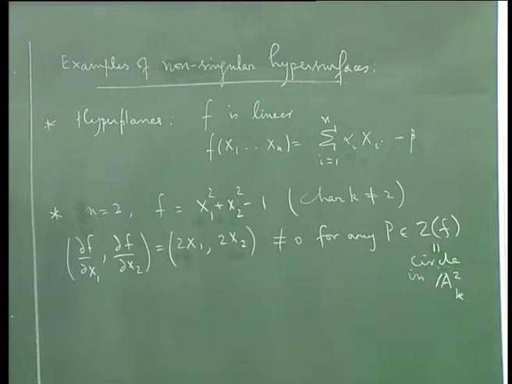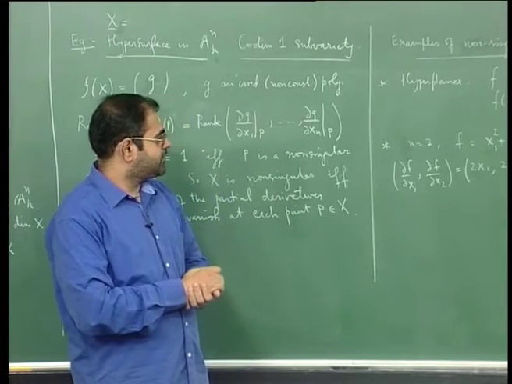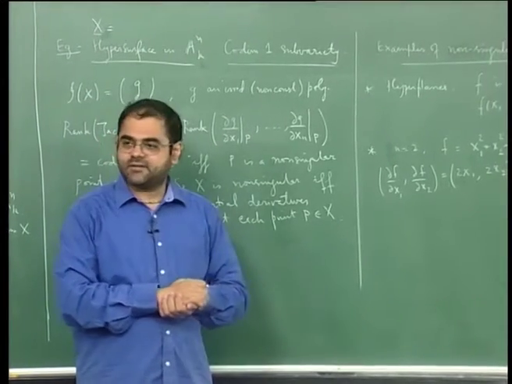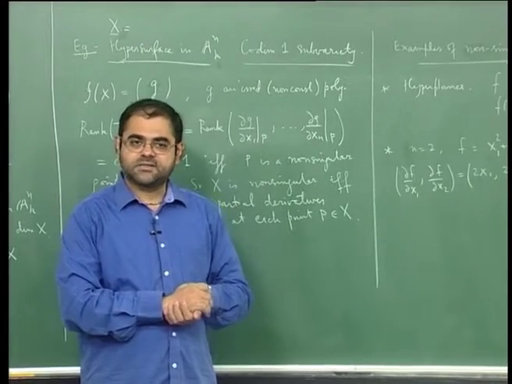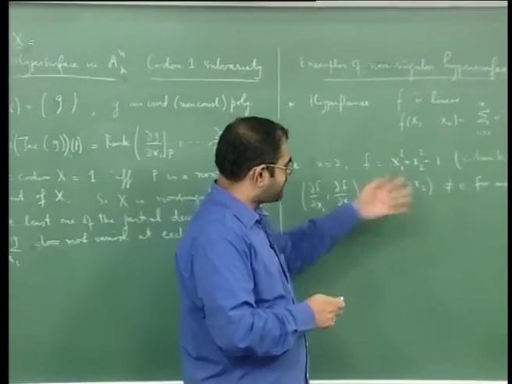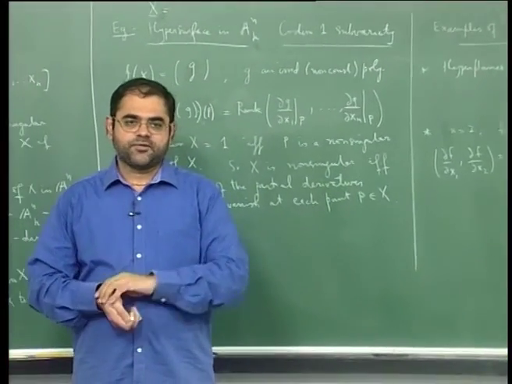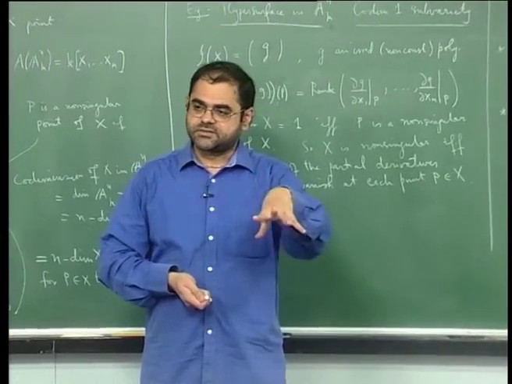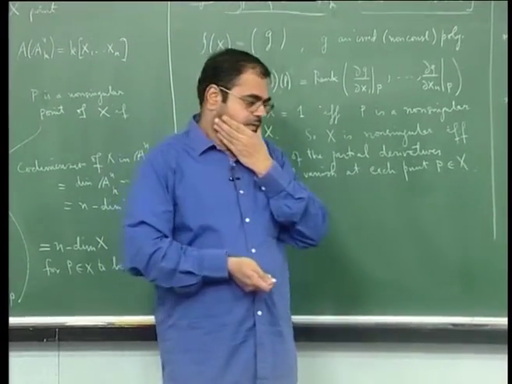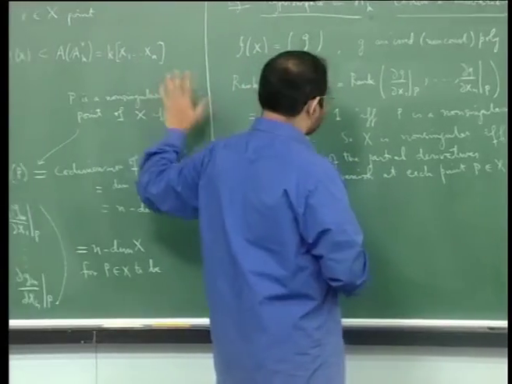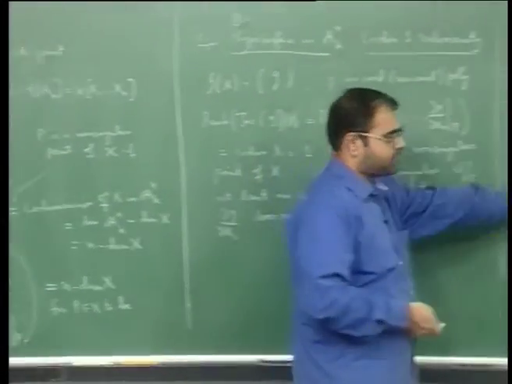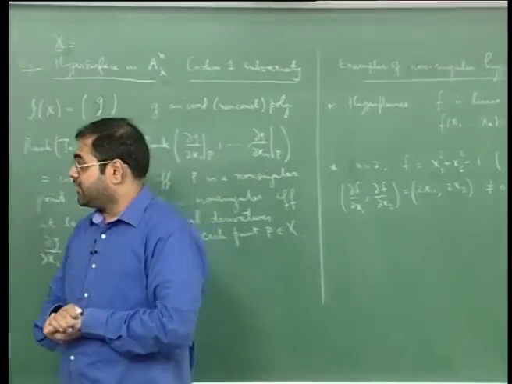And now you can start, with one equation, you can start looking at objects given by several equations, and start checking which are the points that are smooth points, and whether the smooth points, that is the non-singular points, are all the points, or you get some points which are singular, some points which are non-singular. So that way this definition is useful for computation.